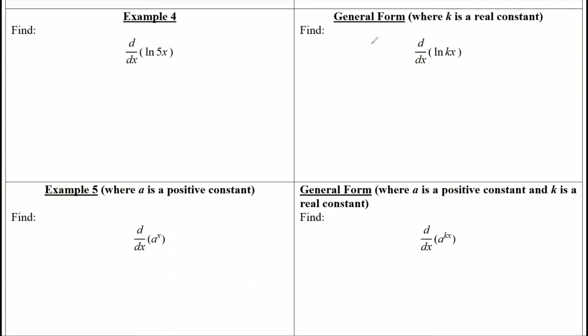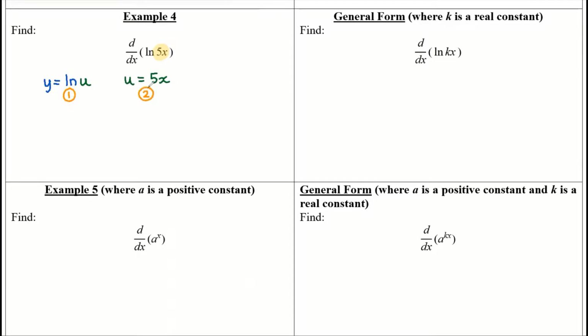That looks good. So think about what the two functions are going to be. First one, it's the natural log, that's the main thing. And what is substituted into it? Well, the thing that's making it look difficult is the 5x instead of just x. So that gives me my composition. So it's going to be the natural log of u, and therefore u is going to equal 5x. So we differentiate these separately. You can still call them 1 and 2 if you want to. It's completely up to you.